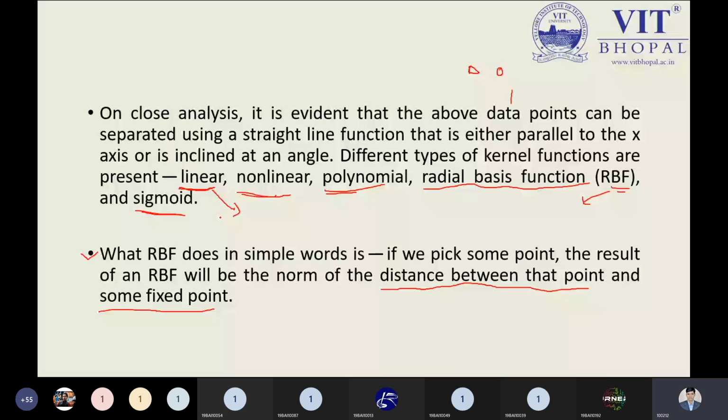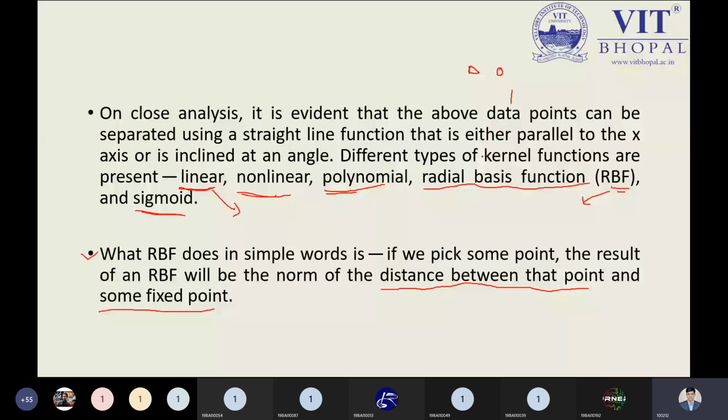Linear, non-linear, polynomial, we know these terms, and we know the sigmoid. But when talking about the RBF, RBF stands for radial basis function. What is the importance of the RBF? It is the most popular kernel function. Very frankly speaking, in so many programs I have observed, most of the time the RBF kernel function is used. But if you want to use any other kernel function, you can use it without any problem. Approximately 85% of the programs I have observed, I found RBF applicable. But what does RBF mean? RBF stands for radial basis function. And why is RBF required?